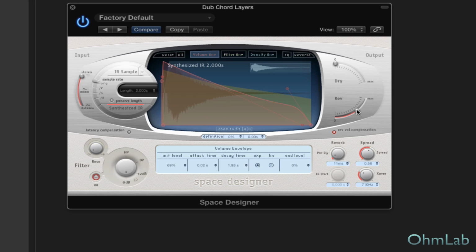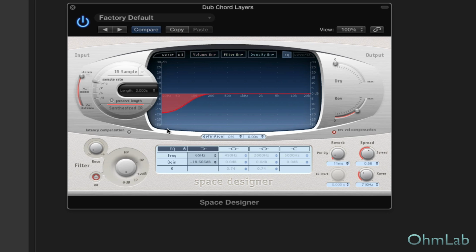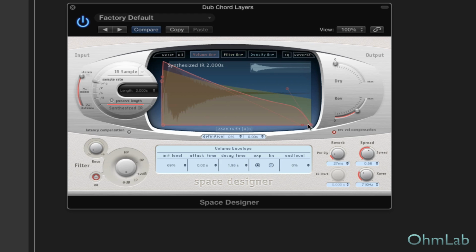Okay, so it has a lot less of that high-end squelchy effect that was coming through in the other one, but it's also very heavy on the low end, and that's going to cause some issues in the mix. So let's take some of that out and listen to it again. Now again, this isn't a lesson on how to set up reverb for every type of sound in the world, so we'll try and keep this moving along.